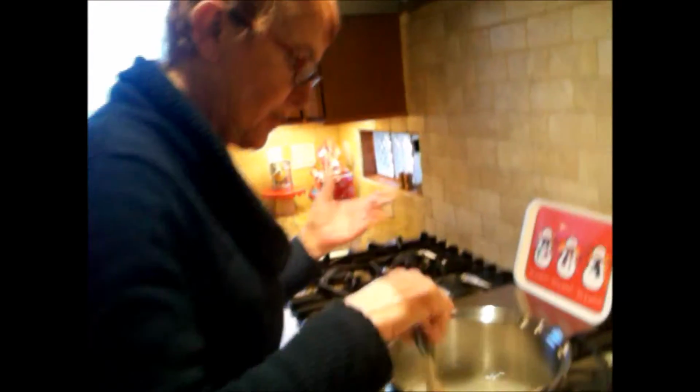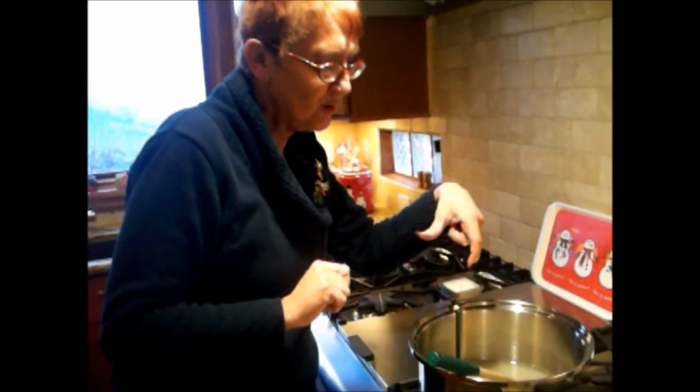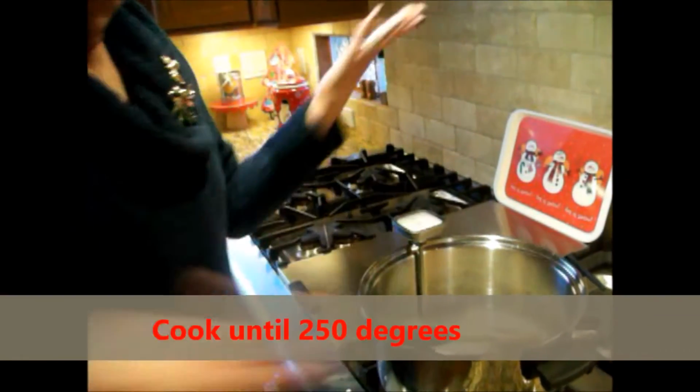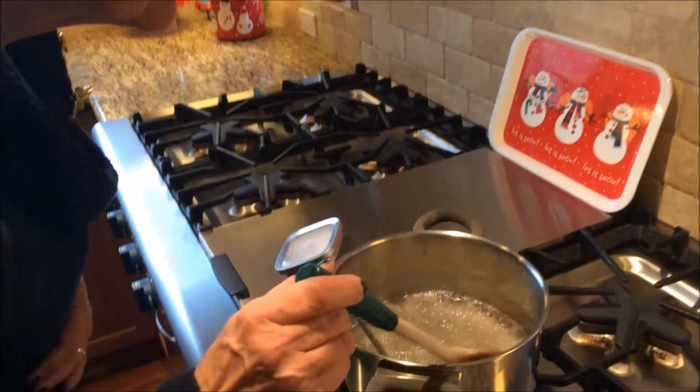Okay, and then just every once in a while you stir it. And you need to cook it until it reaches 250 degrees. Just every once in a while you come back and stir it so that the sugars don't burn. And that's all you gotta do right now, until it reaches 250. Easy, huh? That is easy. Yeah, it's bubbling.